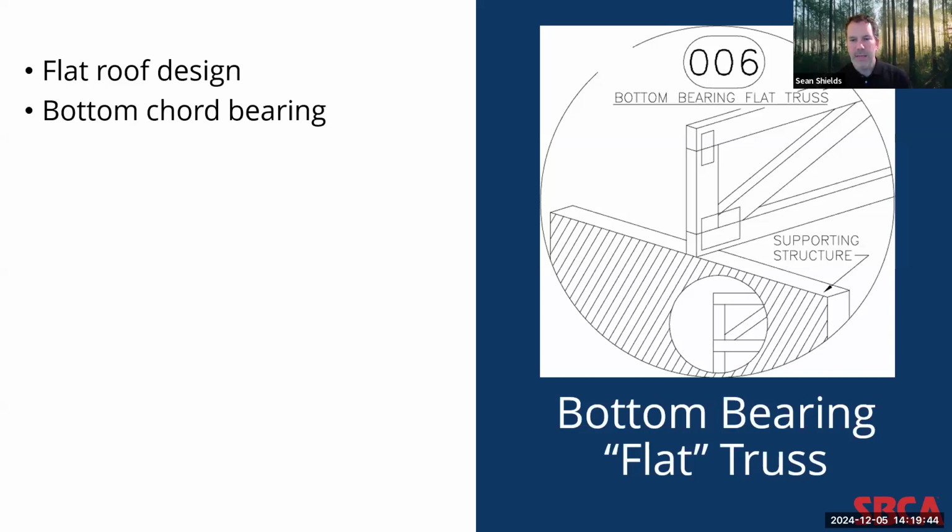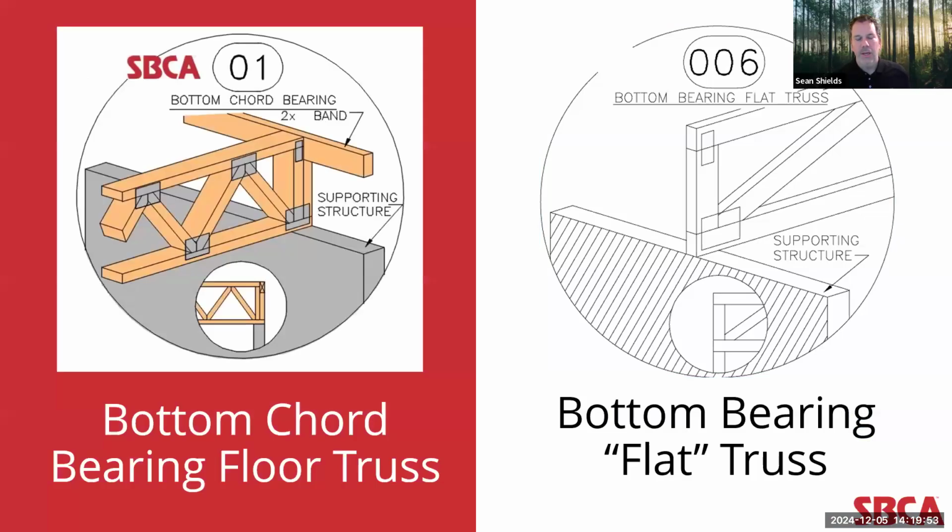Now, looking at it, it can be easy to think that this truss looks and functions exactly like a floor truss, but that isn't really the case. Going back to part 1, on the left is a detail from SBCA's construction details for CAD that shows a bottom chord bearing floor truss. And on the right, which is the detail we're focusing on today, detail 6, shows a roof truss.